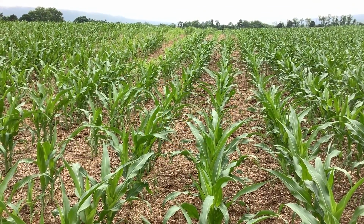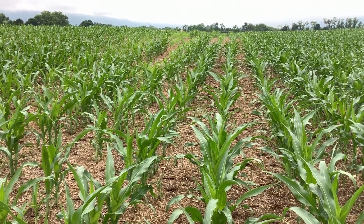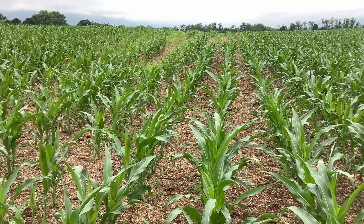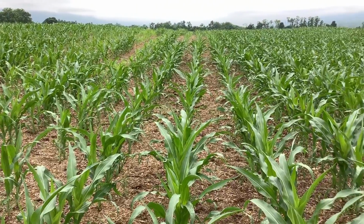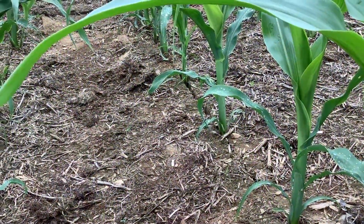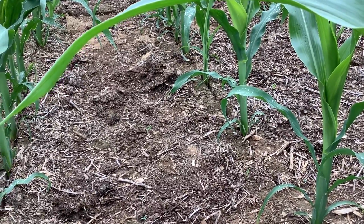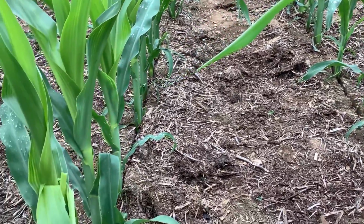I'm looking at a field today that has some compaction issues. Compaction issues can come from wheel traffic, tillage practices, or hydraulic compaction due to heavy rainfall events. In this field, we see the results of a grower planting into wet, compacted soils. This resulted in open seed slots and often creates a restricted root zone.